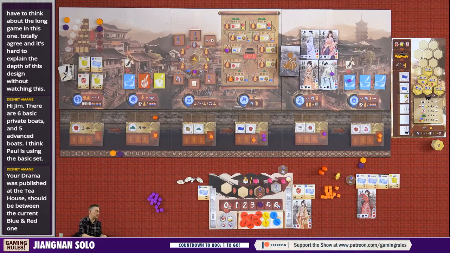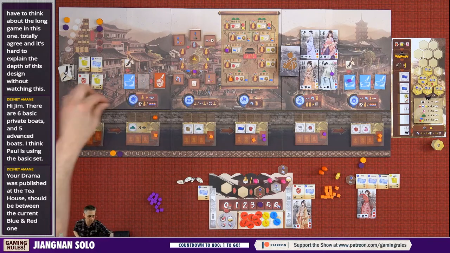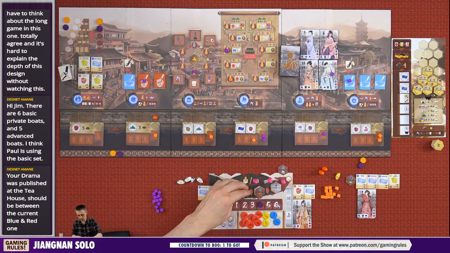My drama was published at the tea house, so it should be between the current blue and red one. Right, thank you. We can fix that. We can put that there. We can put that there. There you go. All fixed. Thanks very much, David. Right, that's going on there.